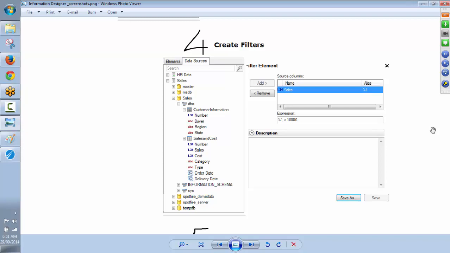Sales is the user database. TempDB is also a system database. I know that because I've worked on SQL Server, that's why. Okay, so this has got nothing to do with that.